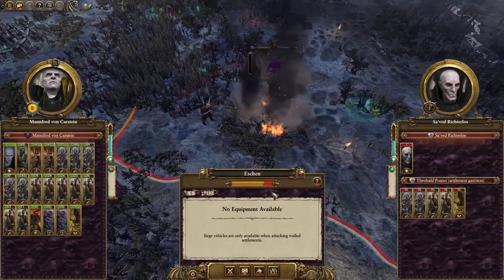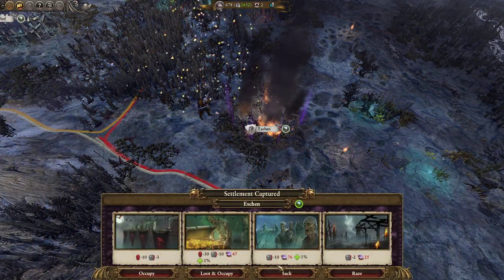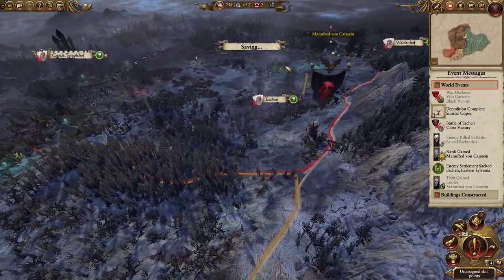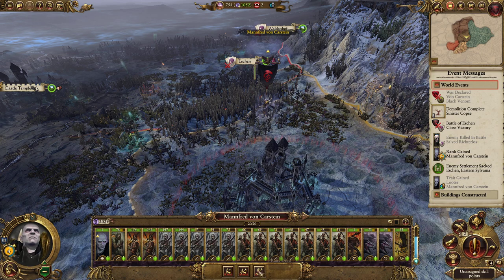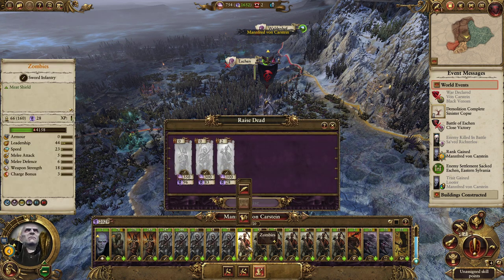Attack. Keep them down. Then go. Yes. Right, bring them back. See if we can. Two of them. Yes.